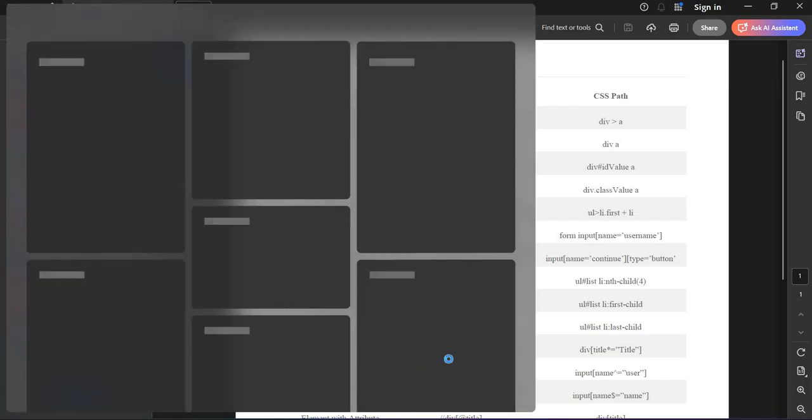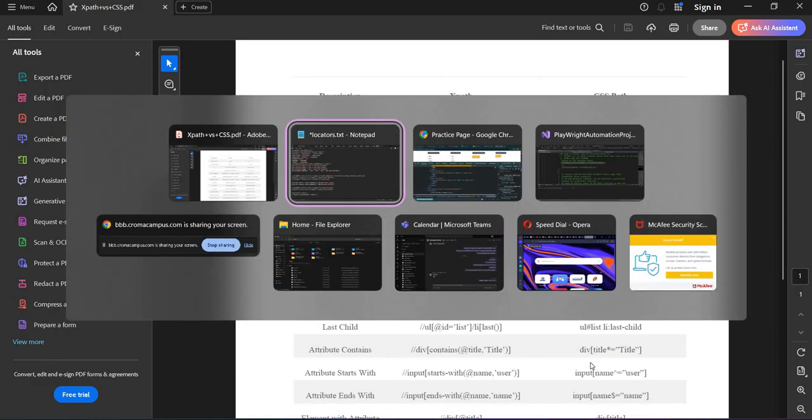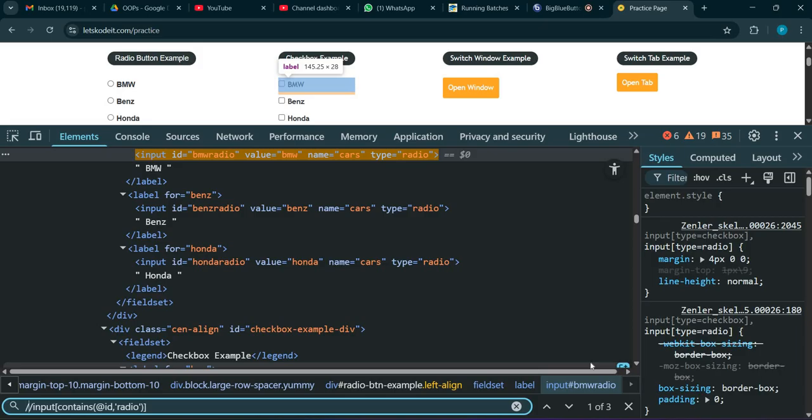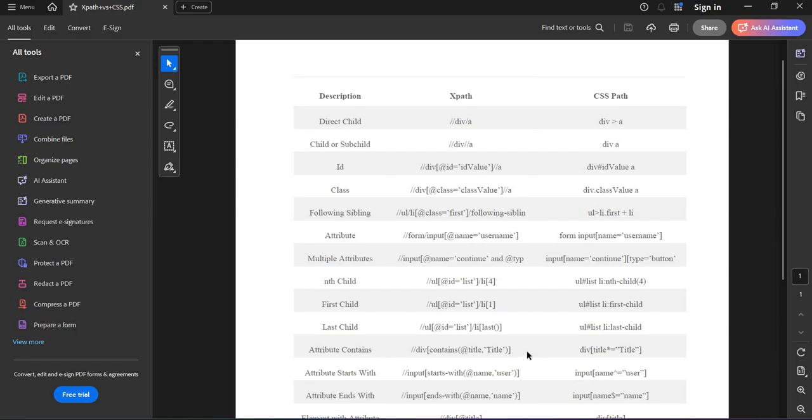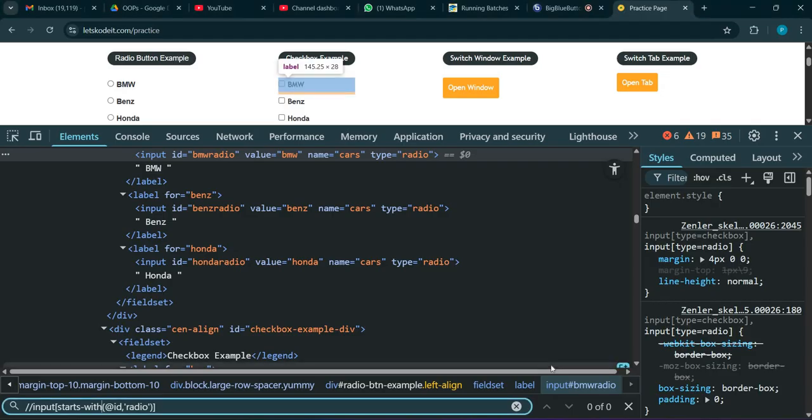Now for starts with, we have already seen for CSS, but here there is a function starts-with, and BMW, right?